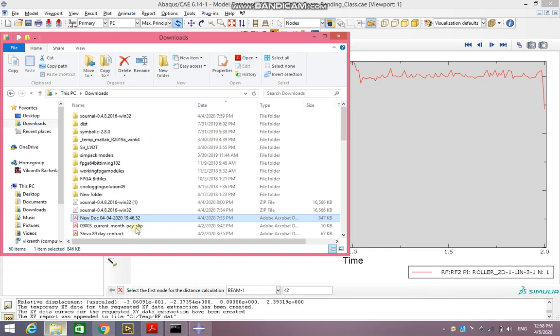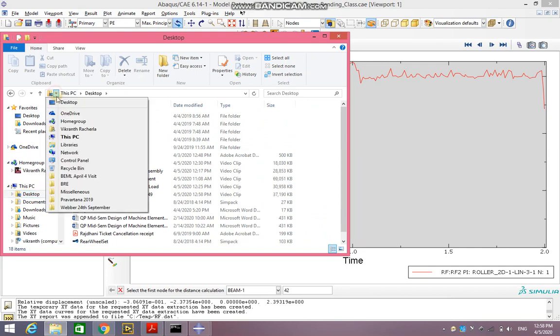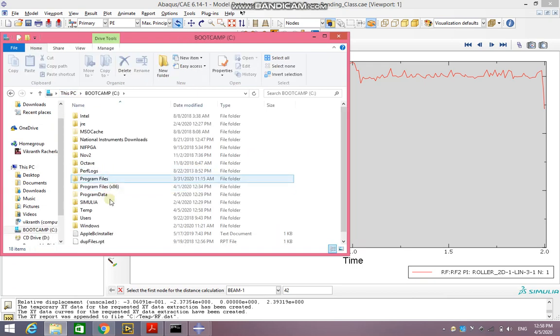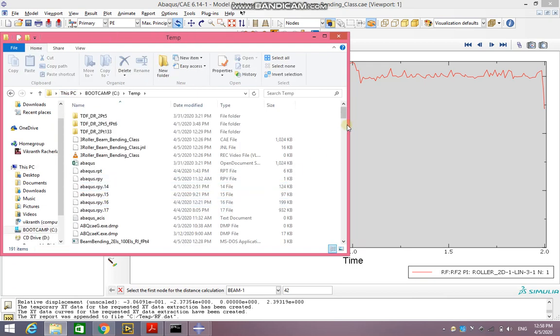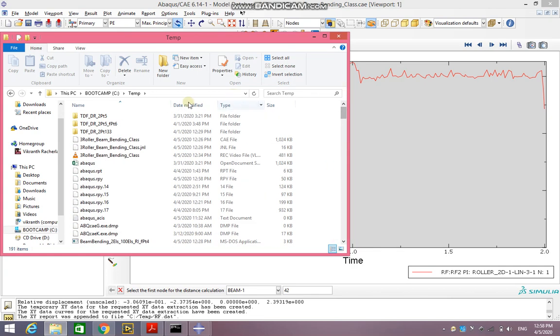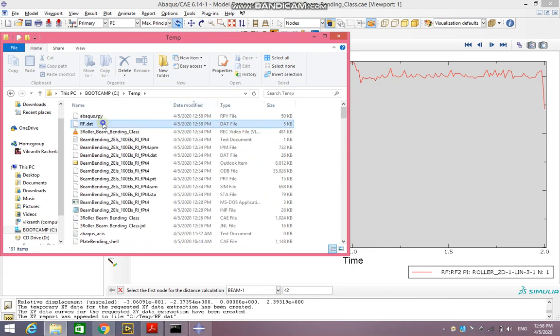Once you have exported it, let me go to that: C colon temp, rf.dat.